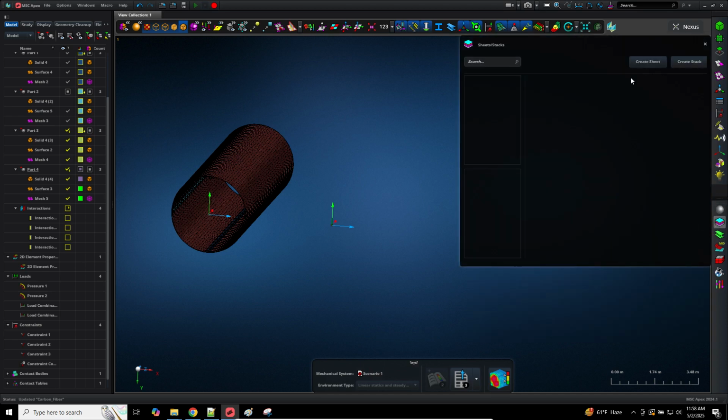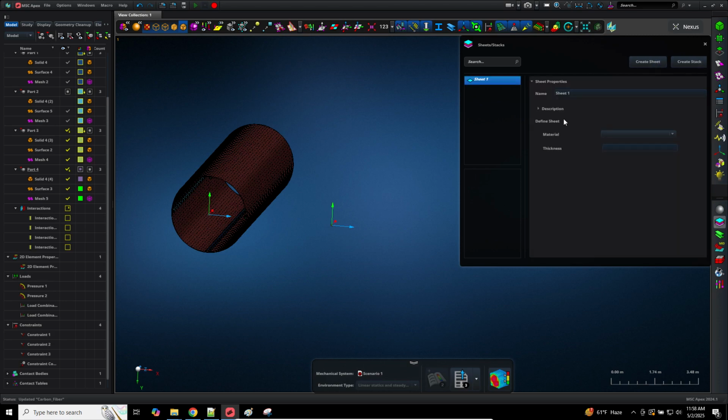Let's create what's called a stack. So first, let's create a sheet. Let's select that carbon fiber material that we defined that's using completely wrong properties, but we'll assume it's correct for now. And then we'll go ahead and give this a thickness. We'll say this is a 0.125. Here, let me double check it a quick moment. Here I plugged it in as 0.125 mm for millimeters, and Apex has automatically converted that to 1.25 times 10 to the negative 4 meters. So always watch out for units here. Okay, now create the stack.